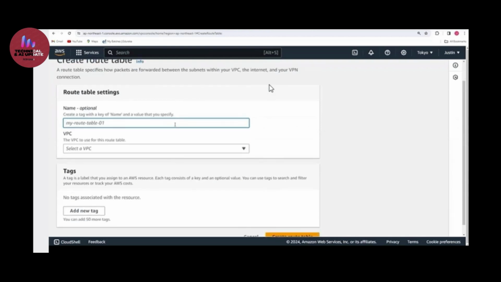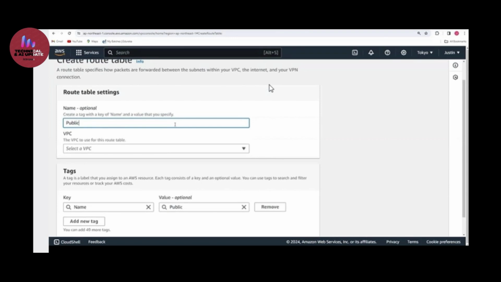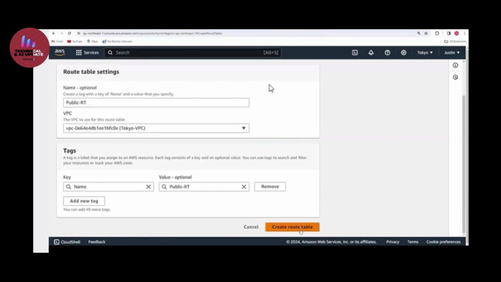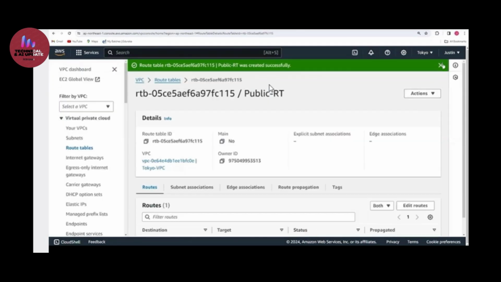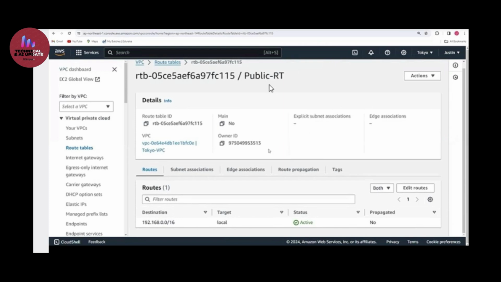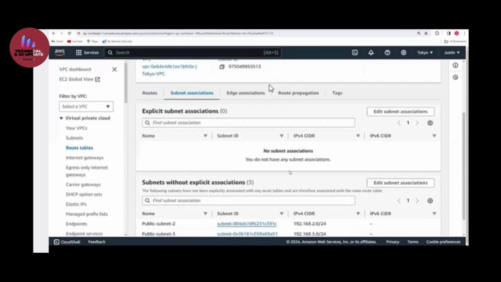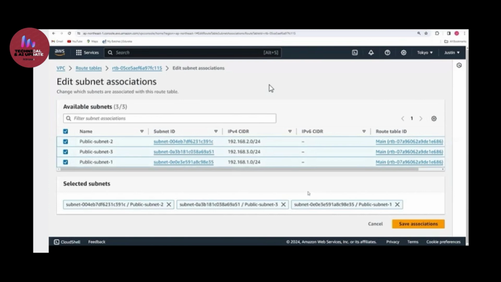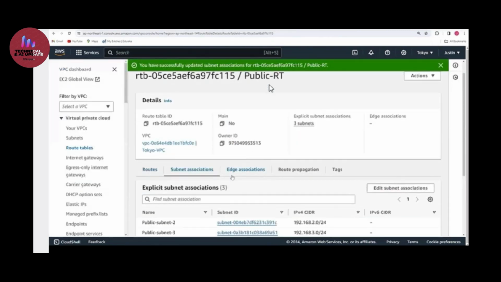Okay, so let's say I create a public route table. I select the VPC and I click on create route table. Okay, so as soon as we create a route table, there are two things that we need to do. I click on subnet associations. Okay, and I have to edit the subnet association. And this route table is going to be associated with multiple subnets, all three of them. So I just select all three. So all three of them will be connected now to the internet gateway and able to access the internet. So click on save changes. So if you see here, all three will be shown.